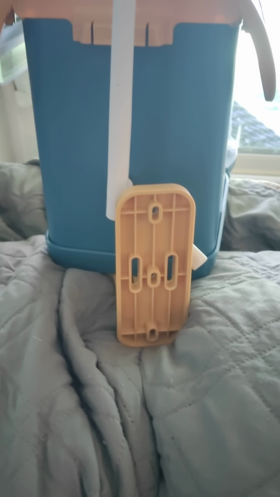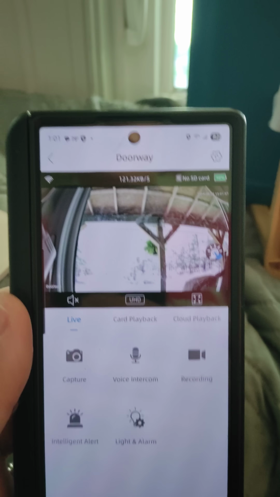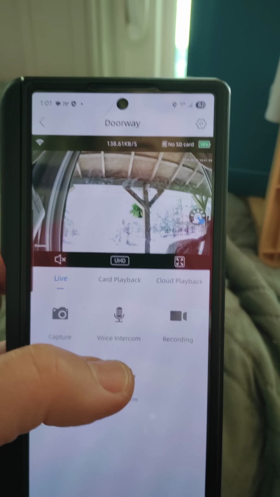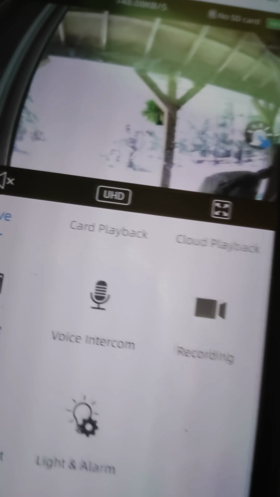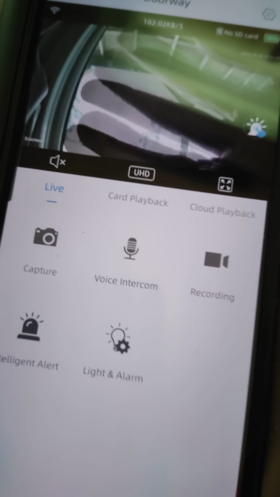So this is what it looks like. It's got the little camera right here in the front. I just put it inside because I haven't hooked it up completely. But you download this app, and you can see that it's pointing out toward my front porch. So you can take pictures of whatever birds come up. If a bird comes up, watch this. You can see my hand. So you're going to be able to see any of the birds.